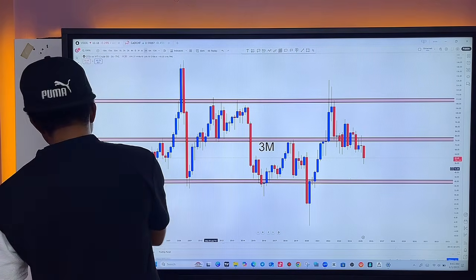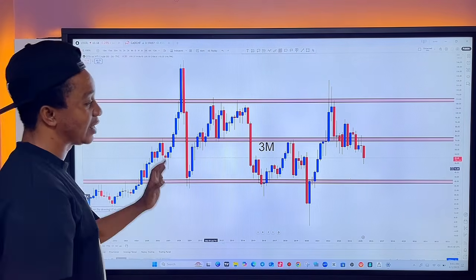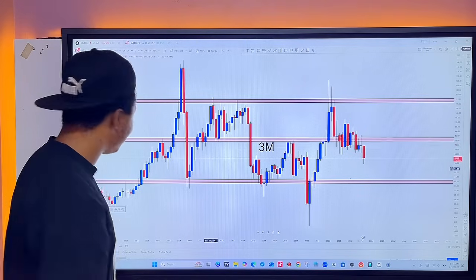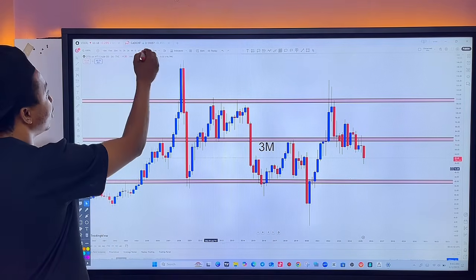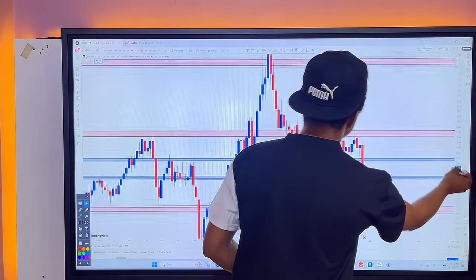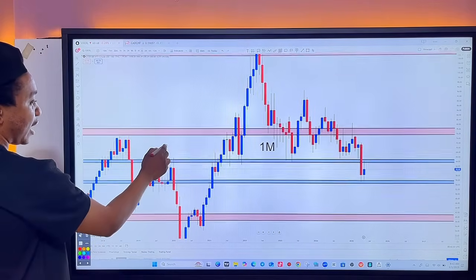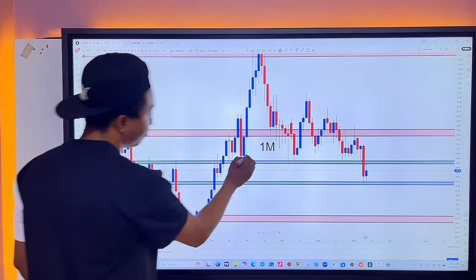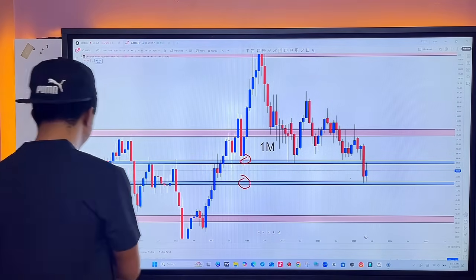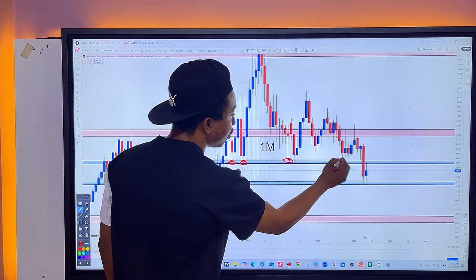All right. Now let's take it further to the monthly time frame and add more meaning. Now we understand that our price is going down, so let's take it to the monthly time frame to add another meaning on this pair. All right, so this is also the monthly time frame of US oil. Now US oil on the monthly time frame, let's add another meaning. All right, so we have the monthly upper zone and then the monthly lower zone. Price has been able to break below the strong support level of the monthly.